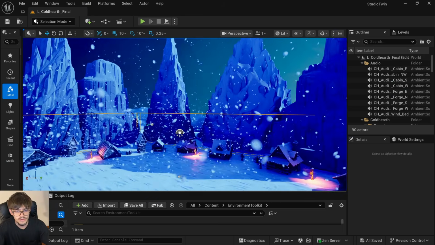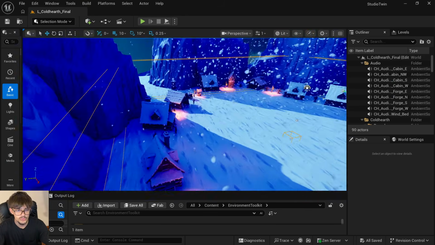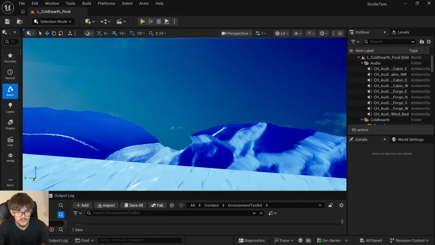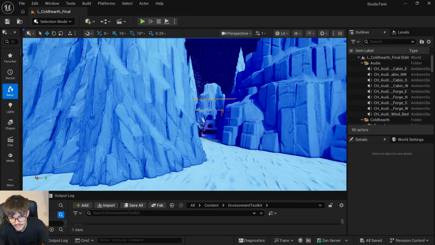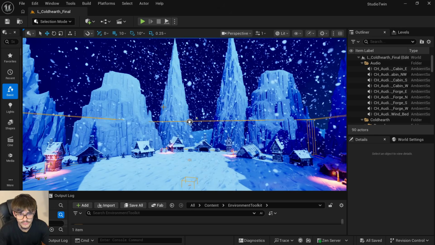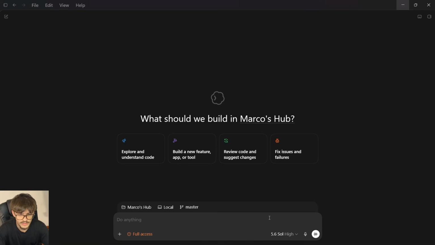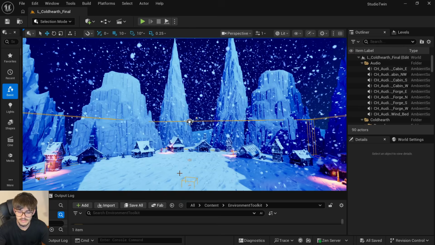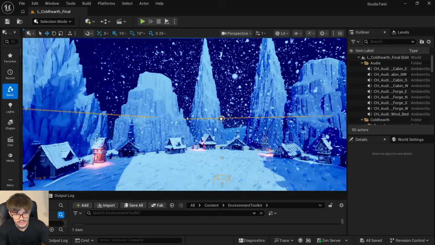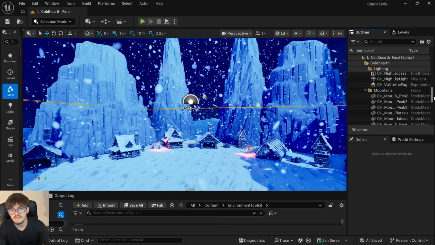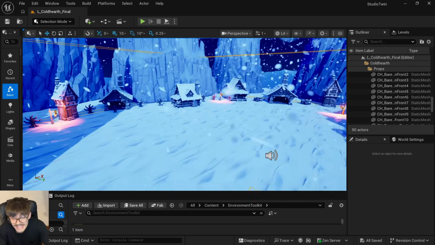Now, the last step, whenever you have everything set up, you like the different 3D models, the textures, the backdrop, and all that, you can either directly start positioning everything yourself, but if you want some help from AI, we did use, for example, 5.6 Sol from Codex, and also Opus 5 and Fable 5, when Opus 5 was not yet released. And the thing is that these tools by default can't interact with the Unreal Engine editor, meaning adding new objects in the hierarchy, actually seeing the scene, okay?